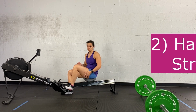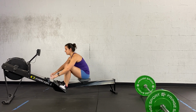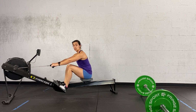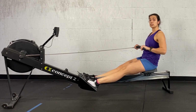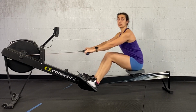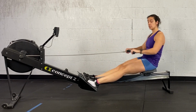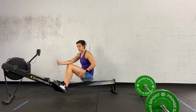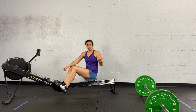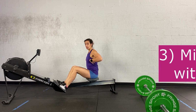Now, in regards to rowing, there's a couple things that deadlift helps us with. First, hamstring strength. So deadlift uses a lot of our hamstrings, and since we want a powerful leg drive, while we're keeping those shoulders in front of those hips, that uses a lot of our hamstrings. So increasing our hamstring strength is going to help us row faster with more power on our drive, decreasing those splits.